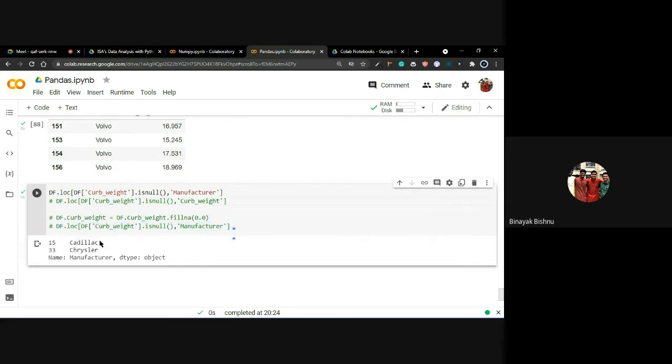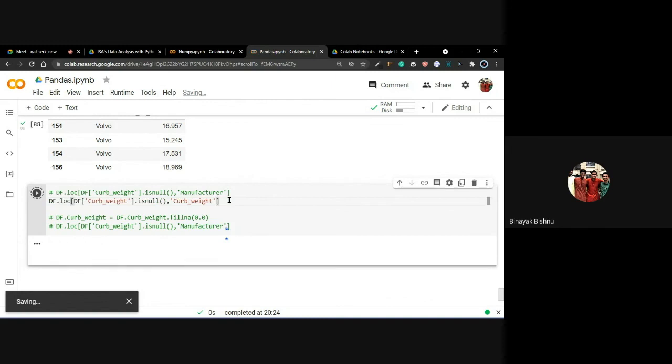Okay, so curb weight is null in which rows? In 15 and 33, that's the index. And I'm printing the manufacturer which is corresponding, the same thing. I just copy pasted the same command. It's the same thing. I put curb weight, we put the NaN. This doesn't mean you don't need this, but I'm just putting it that it's NaN.